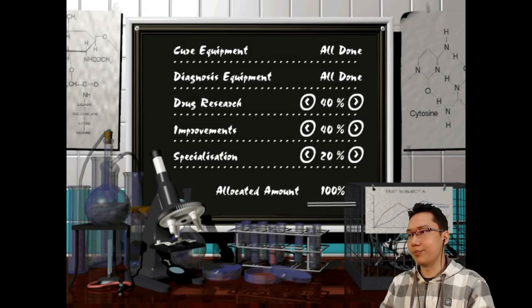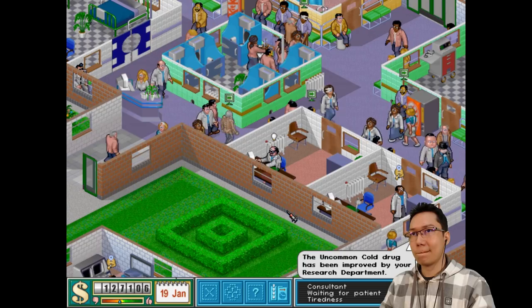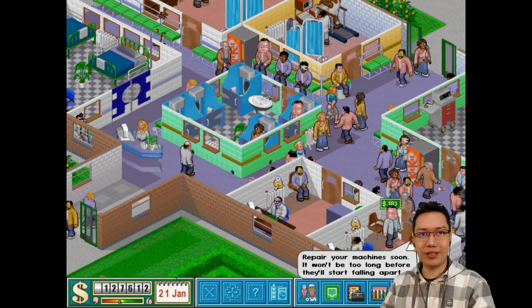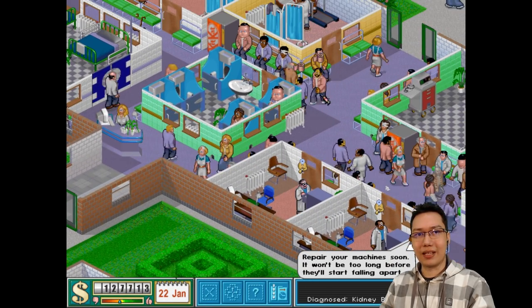How's research going? Improvements? I don't actually know what improvements does. If I mouse over, it doesn't tell me what these are. That's why it's so hard to do that.